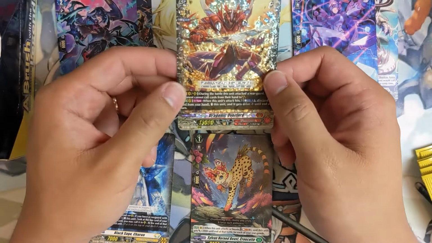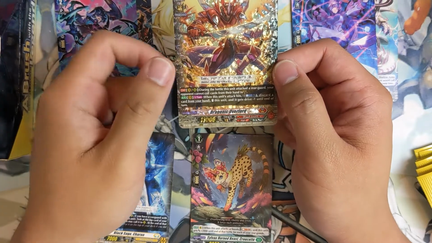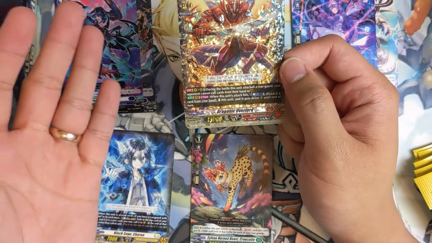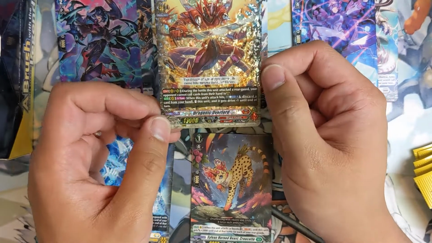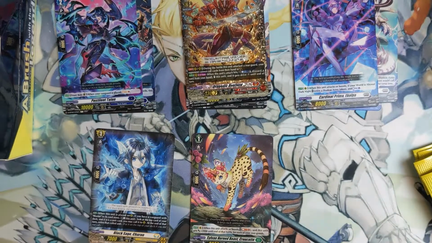And we have Dragonic Overlord. So its ability is just like the OG. If it hits, it restands. And its other ability is if you attack a rear guard with it, then your opponent cannot guard with anything from their hand. So they're forced to either intercept or use a defensive order.